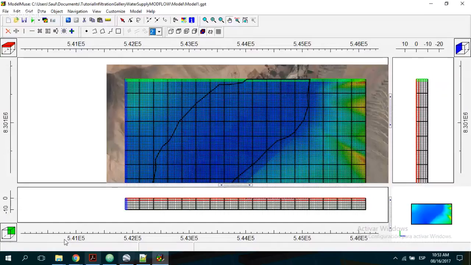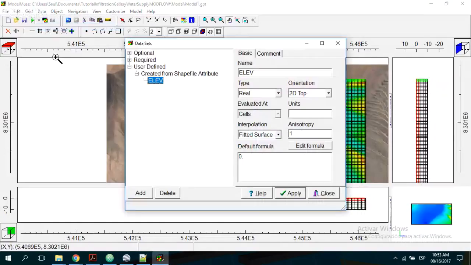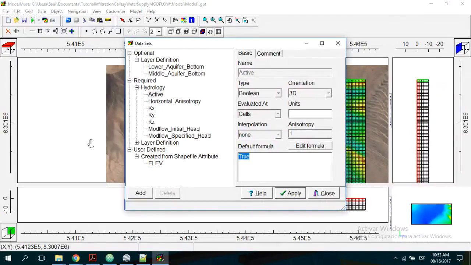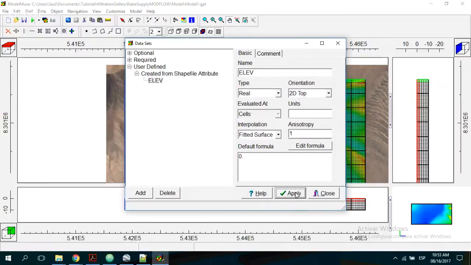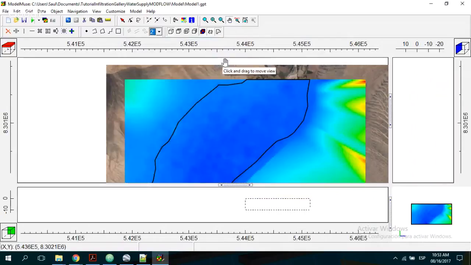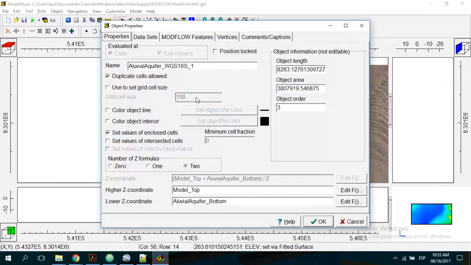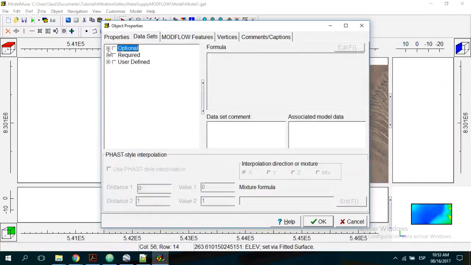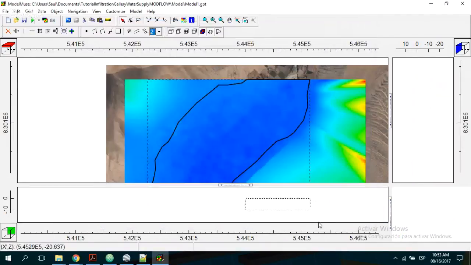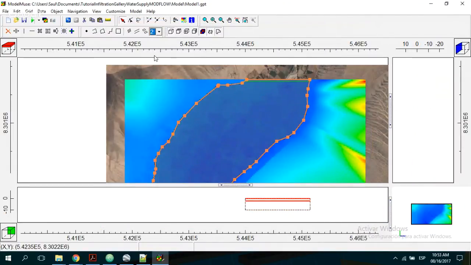Okay, on data sets, optional layer required, hydrology inactive is false, because what is inside the alluvial aquifer is what matters to us. And let's see, if we put show active, everything will be empty. Select only this, and then we change the colors. Please change the colors. And then on required hydrology active, this is true. Okay, that's great.